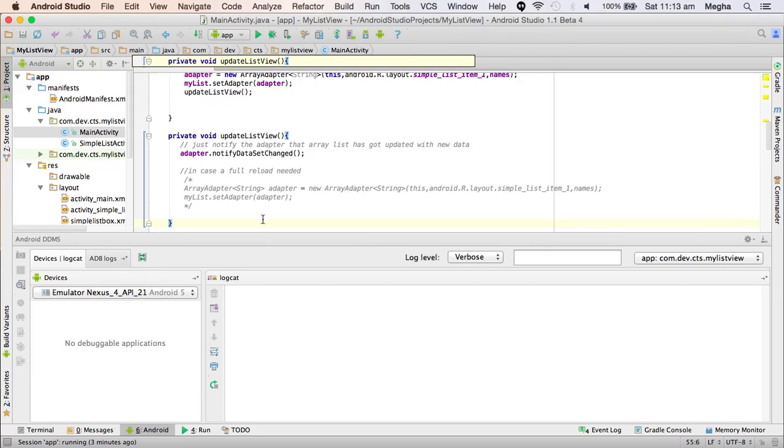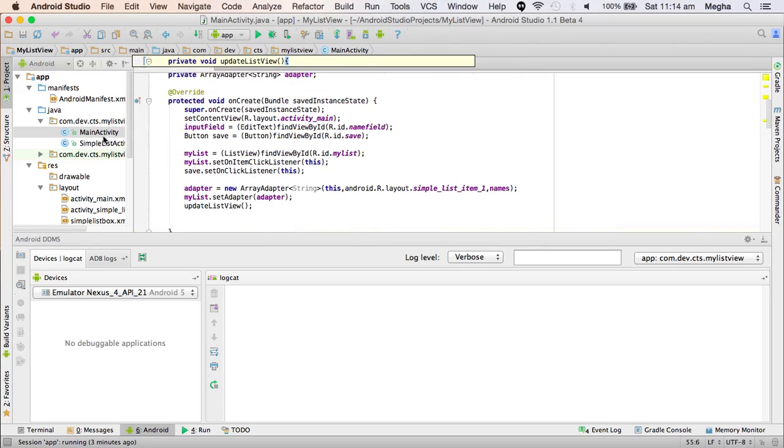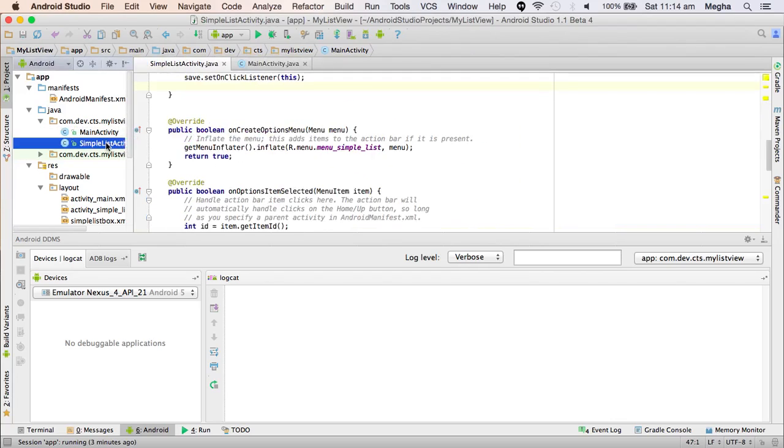I can attach the context menu to a specific component like a button, list view, anything which takes an event listener, for example a click listener. But the context menu always appears when the user long presses the particular widget. So let's see how I can put a context menu. I'll put the context menu here in the second activity.